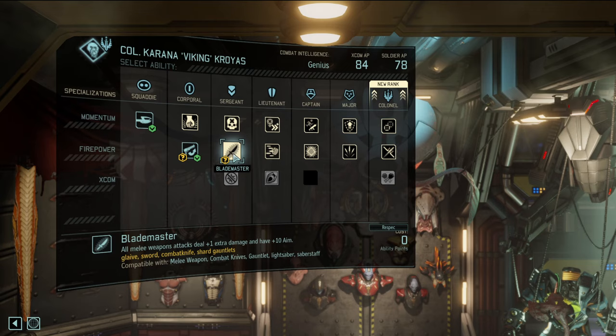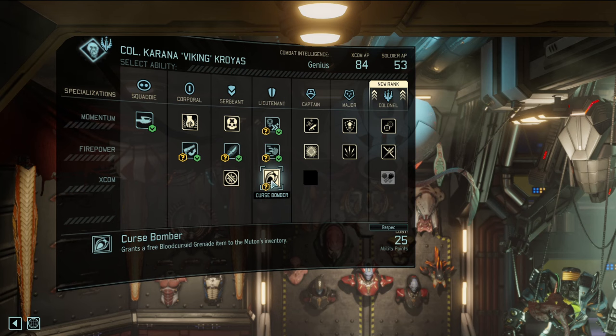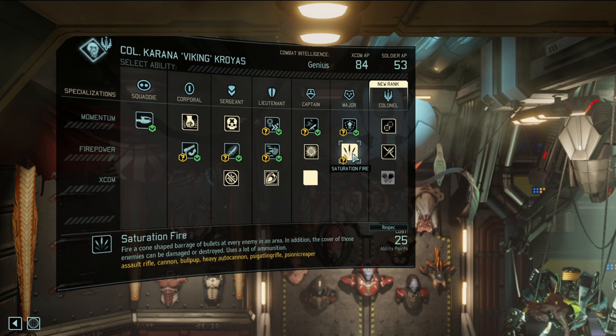Blade Master. Shredder. Oh, yes, Shredder. Implacable. If you score kills, you're granted a bonus move. That's really good, too. And you have the AP for it. Curse Bomber. Grants a free blood cursed grenade item. What the hell? What is this? Silent Partner. Bondmate gains, oh my goodness, reduced detection radius, scaling with bond level. Thinking that's broken. Demolition. Running gun. Oh yeah, that's always a good one. Untouchable. What's the other one? Saturation fire. That's a really good one too.